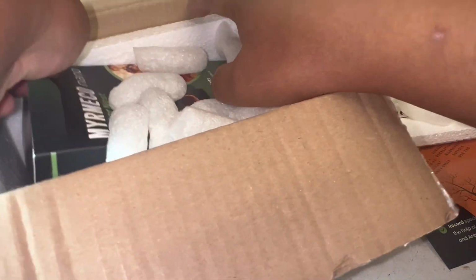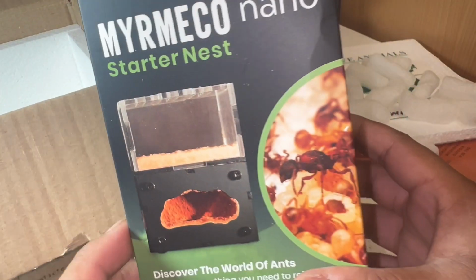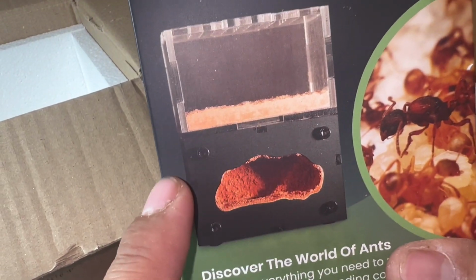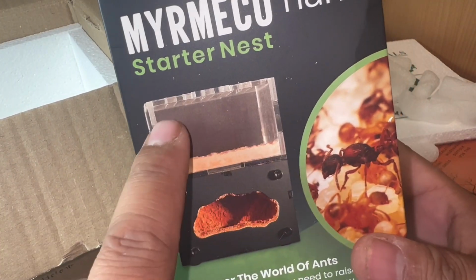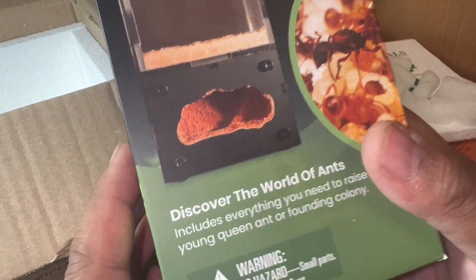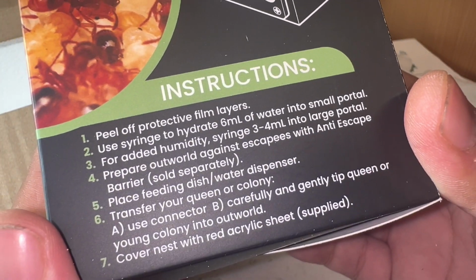First of all, you can see here, this is how the Myrmeco Nano will come to you if you decide to order one. This is where the queen will situate herself. This mimics the founding chambers that they'll dig in the wild. And this is the outworld, where the ants will climb out, gather food, gather water, and dispose of waste. Here are all of the instructions.